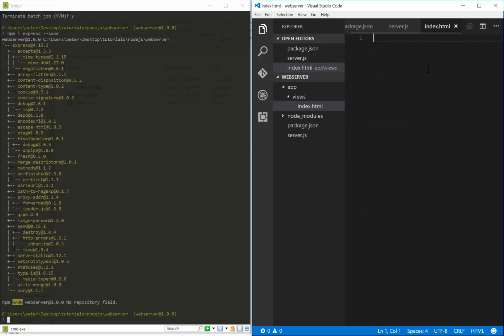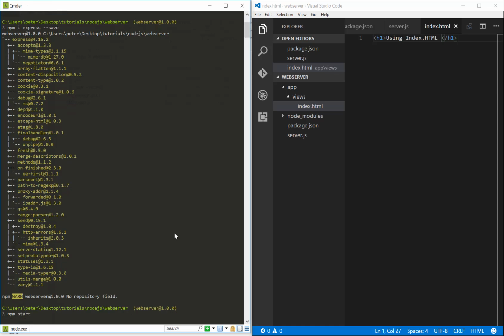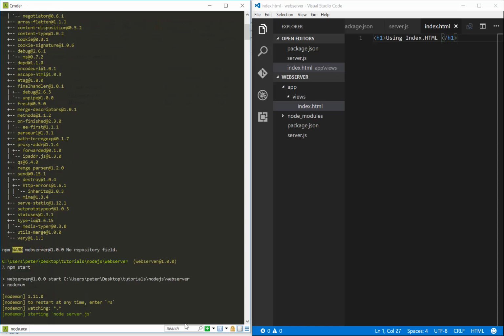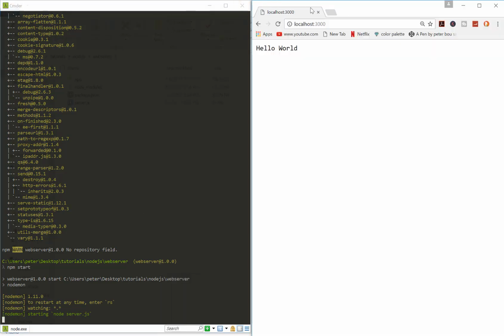So in this, let me just do h1 using index.html. I don't know why I made that caps. Okay. So if we restart this, npm start, let's go ahead and go here, using index.html, and that works like a charm.